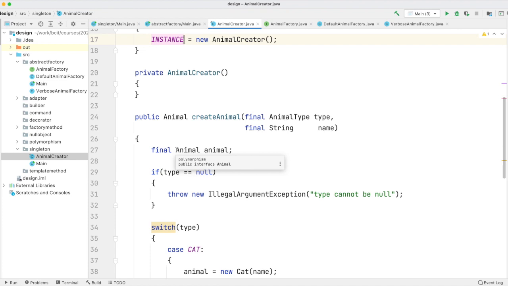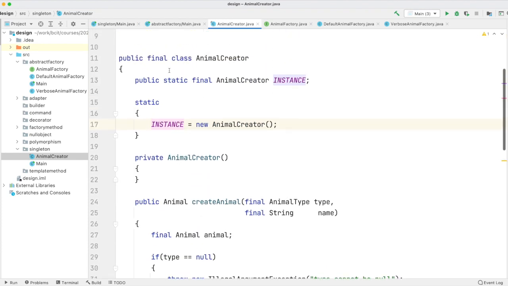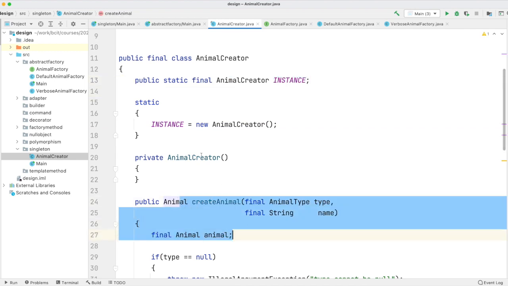The reason we don't like static methods is, again, they lock you into something. So you make a static method in a class, you now have to refer to that class to get access to that static method. Your code is now tied to that static class. By making the instance static and all of these non-static, we're now able to pass the instance around and call methods on it.